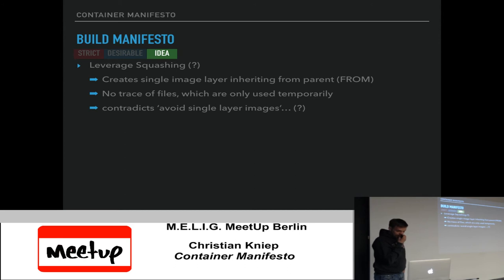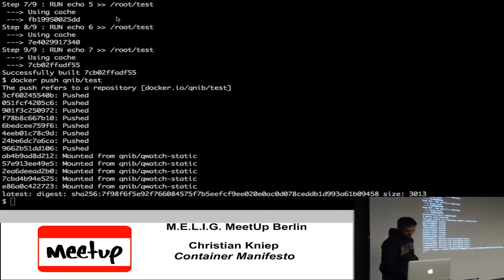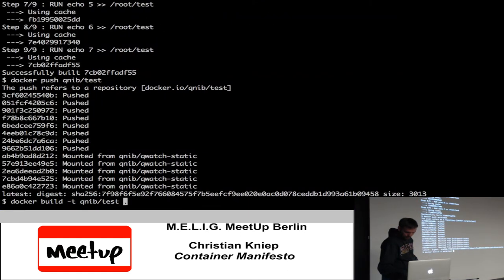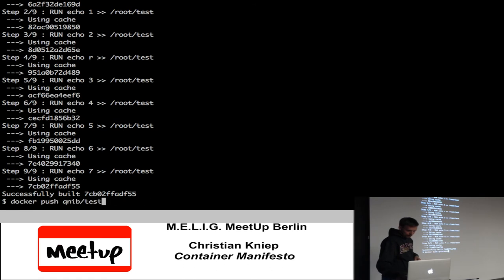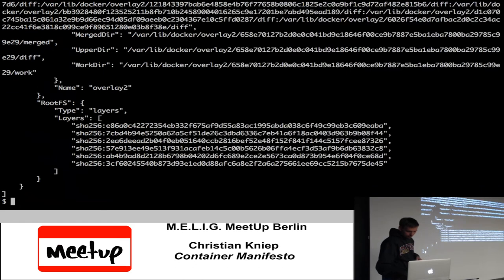And now something that's close, but not the same. There's a new command, squash, in the Docker build process, which results in a single image layer that is the diff between the inherited image, so in our case Ubuntu, and the one that you are creating. If I do the same with --squash, and this I didn't check because I don't like squashing yet, I think, then this will result in only one image layer, or two actually, with the Ubuntu one.